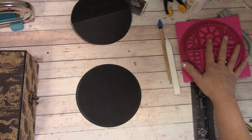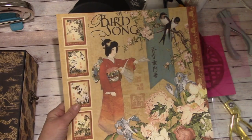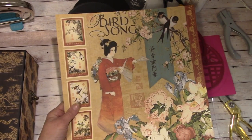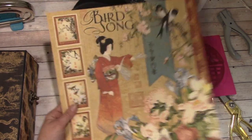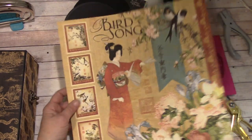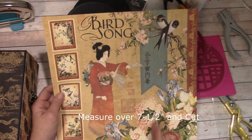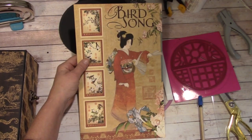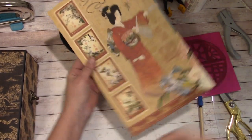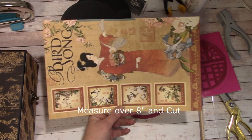And die cutters, we're not done with these yet. This is for everyone. Pull this sheet out of your paper pack. On the back, it looks like this. The first thing we're going to do is measure over 7 1/2 inches and cut. This is what you should have so far. Now what I'd like you to do is turn your sheet like this, measure over 8 inches and cut.